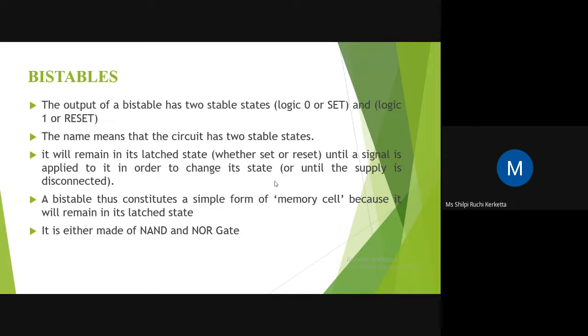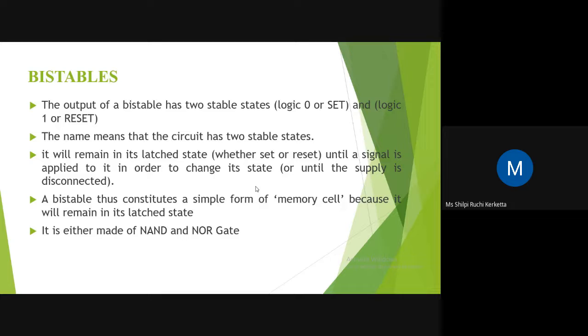So what is a latch state? For example, our old AC won't change the temperature until and unless you change it with the remote. So that is a latch state, where you need some device to change it. Whereas a new AC automatically changes the temperature. So it means it has a memory and it has a clock. Here we are using a clock, so it automatically changes the state. So we have a memory and we use a clock for changing the state.